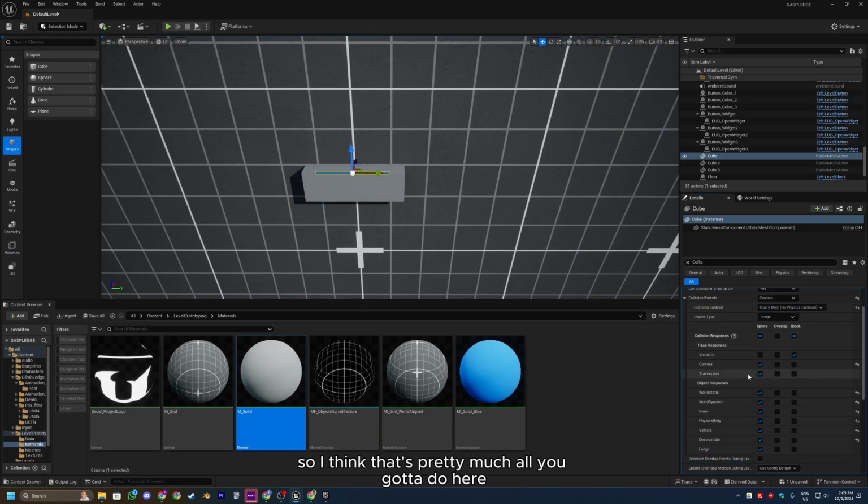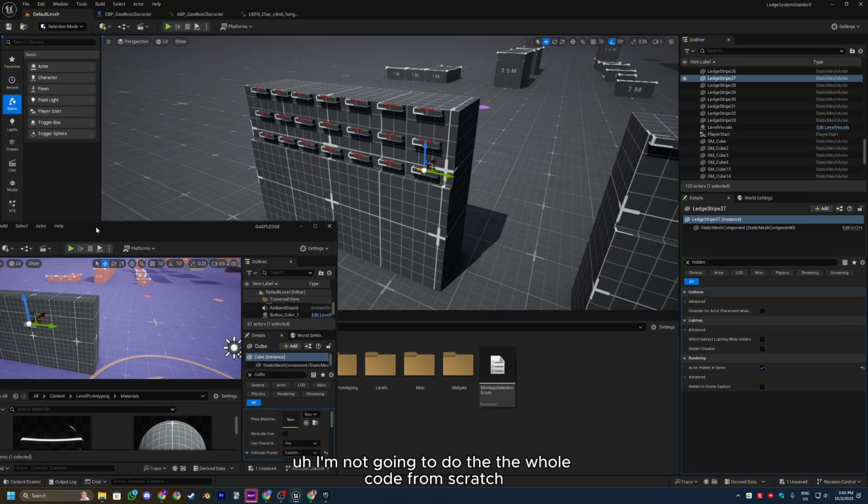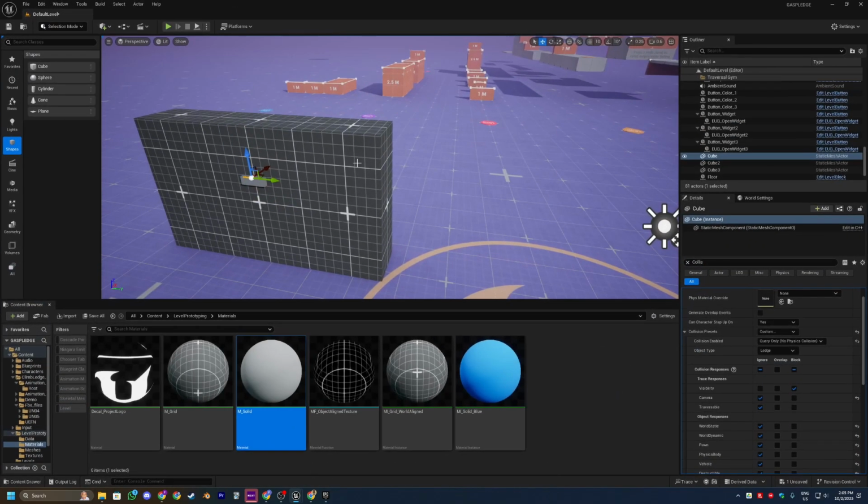All right, so I think that's pretty much all you've got to do here inside the code. I'm not going to do the whole code from scratch. I'm just going to explain what I've just done.